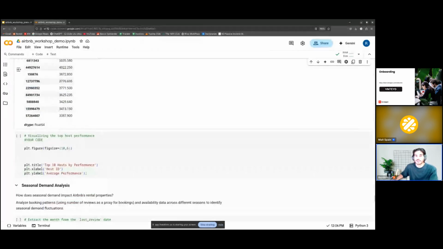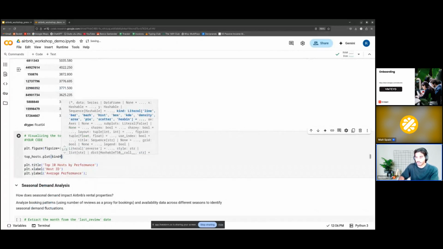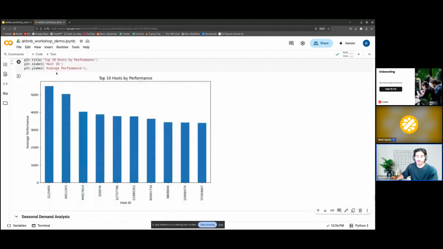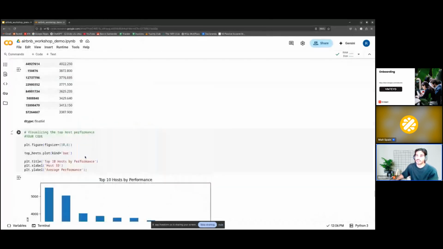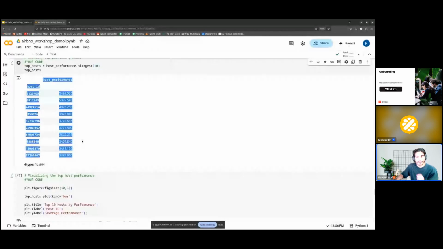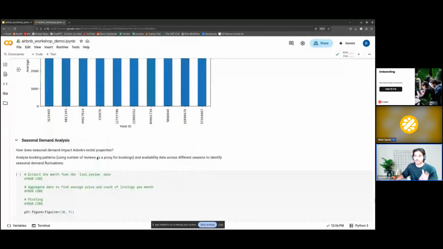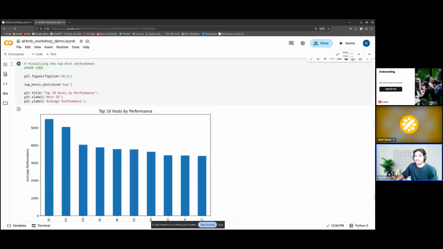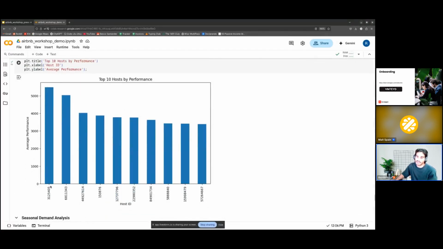Okay, we can also visualize that, super simple, by just using the same data frame that we created before, and we just plot. We specify kind bar, because we want a bar chart, and we have this beautiful bar chart here with the same information as we have here, but in a visual way, right? Because here it is sometimes hard to read. Here it is better. Okay? Here we know that this one is way better than the last one, for example.